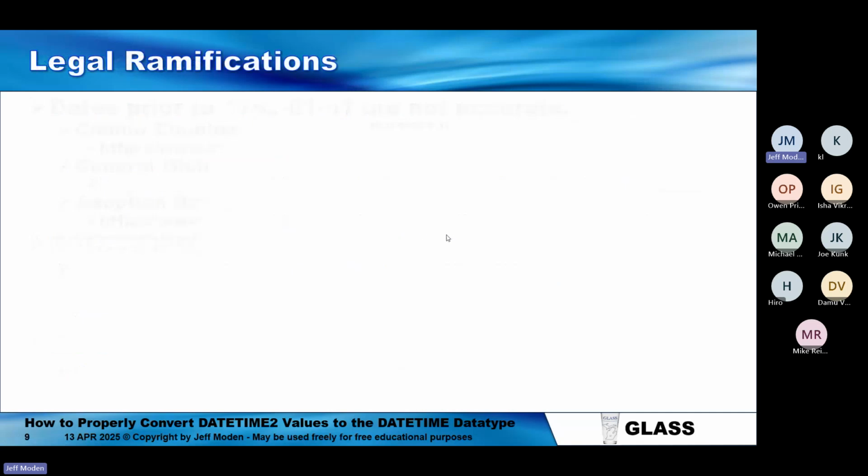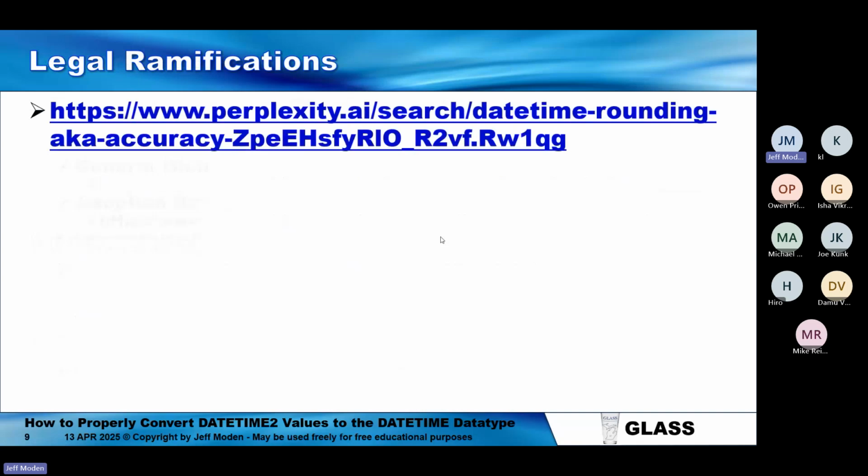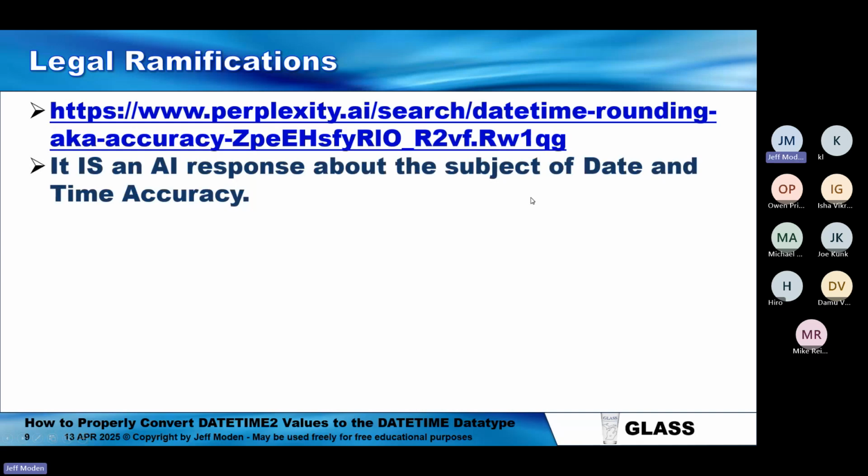Now, there are some legal ramifications that I want you to be aware of, and you can find those legal ramifications. I did a Perplexity search because it was convenient, and it also helped you test Perplexity on that type of thing. Perplexity is one of these sites that samples from ChatGPT, from Copilot, and just a whole bunch of them. And so this is the link to that conversation that I had, and it has a ton of links in there. I think it's got 16 different links. So it is an AI response, and it looks pretty good to me.